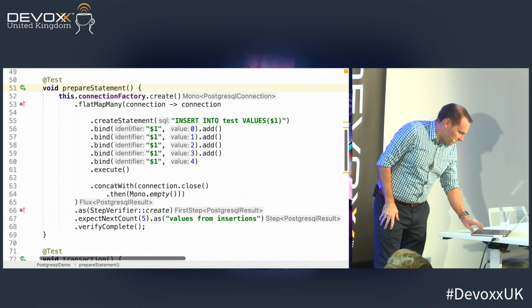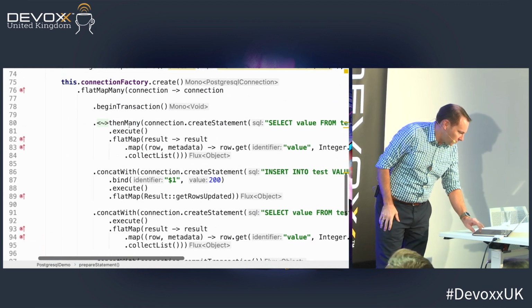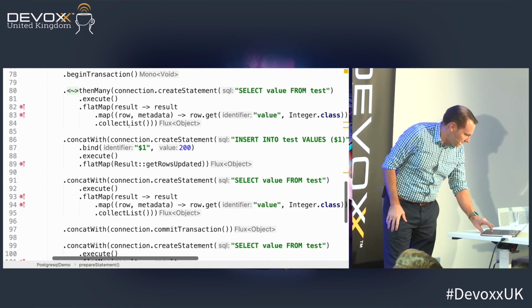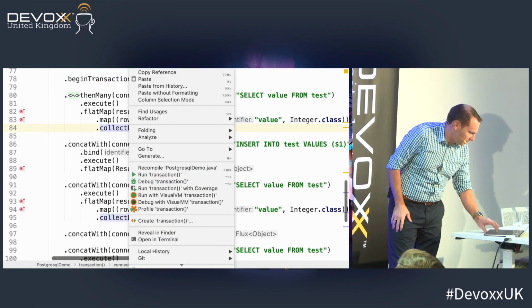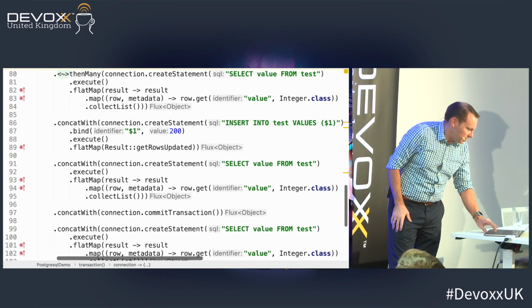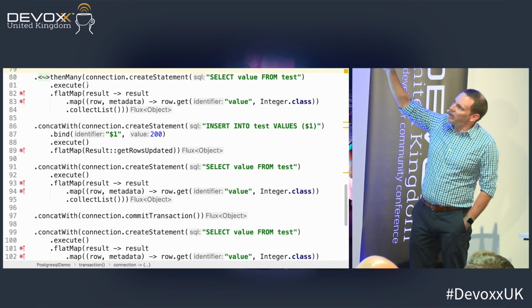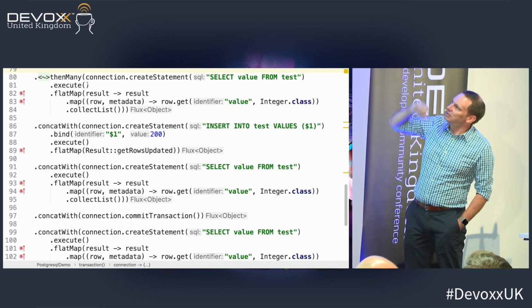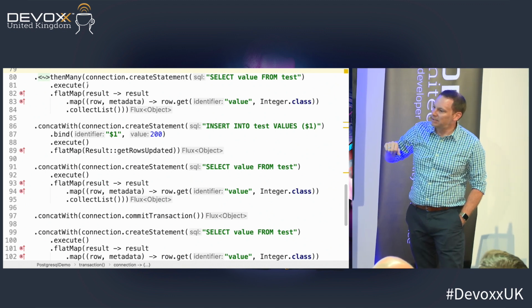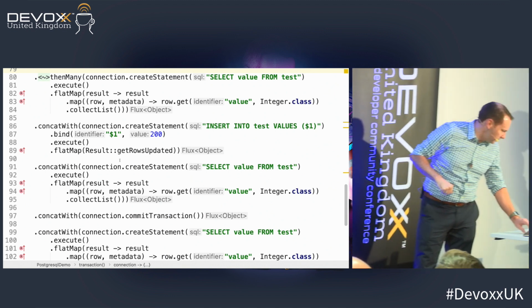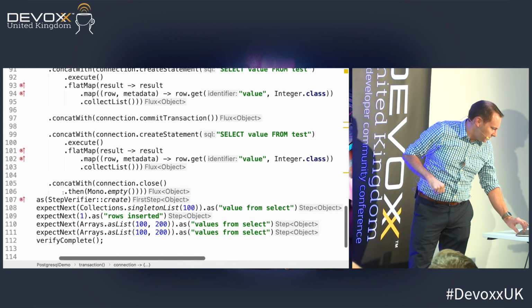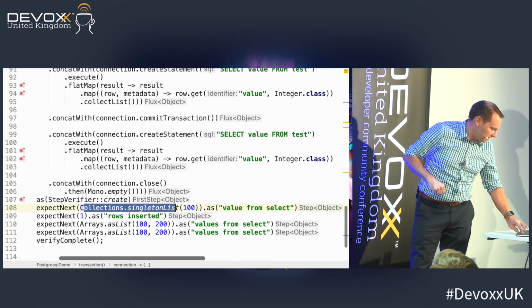The result would tell us 1 row was inserted, 1 row was inserted, 1 row was inserted. You might want to see something a bit more complex, like how transaction management actually happens. So I'm going to sort of trim off the top of this, where we begin the transaction, and you start seeing this get glued together. Then flat map create a statement, execute it, pull out all of the values from that. We'll see a little bit further down. I don't think I can do collapses in here. We see that this comes out as that collection singleton list, right?